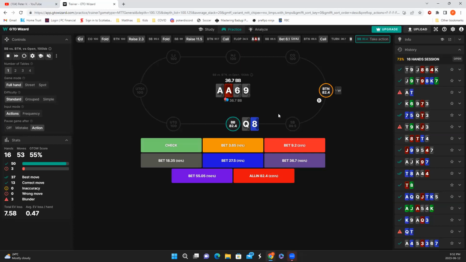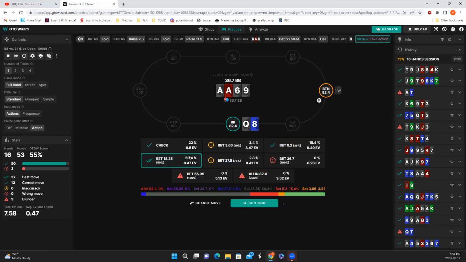Well, tens are a marginal made hand, right? So they're gonna check back a lot. And they're ahead of a 9 and a 6 still. Yeah, I think my tens would want to bet small to try to continue to get a little bit of value from the stuff that has a spade in it. And I'd maybe be more inclined to bet with pocket fives than with pocket tens. But okay, let's take a peek.